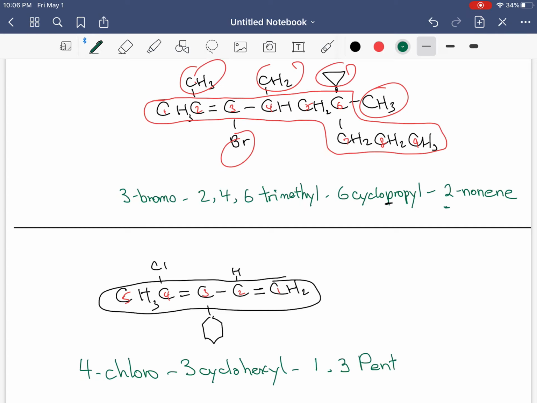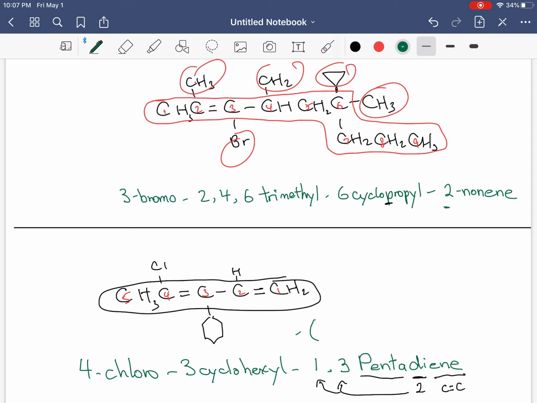Now, there's a lot of ways of doing this. I've seen people say penta diene. They pretty much say penta, and then di, which represents two, because there are two double bonds. Ene, of course, represents C double bond C. Okay? So, now, some people do this. Some people with textbooks do this.